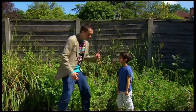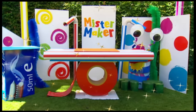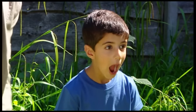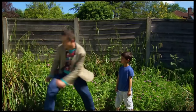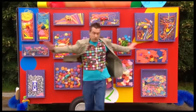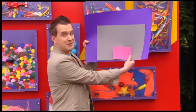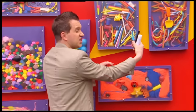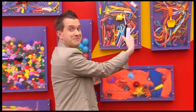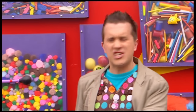Let's make it. But first, we'll need somewhere to make it. And we'll also need some things from the doodle drawers. I'll be back soon. Some coloured card or paper. Some scissors, a pen, and a glue stick. We also need some stickers. I wonder if Scraps can help us.